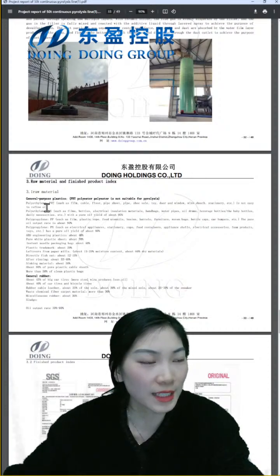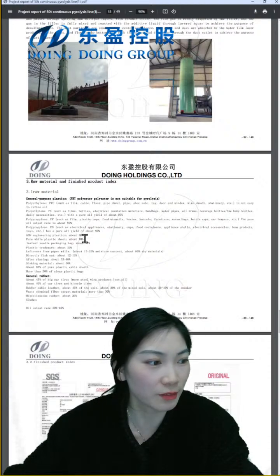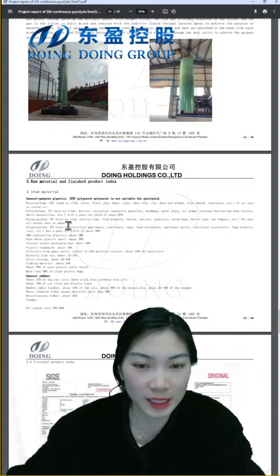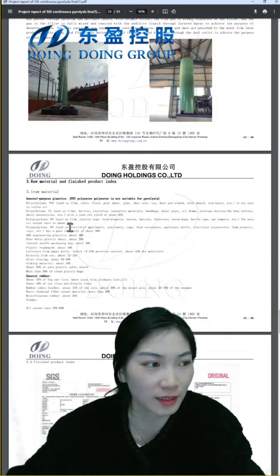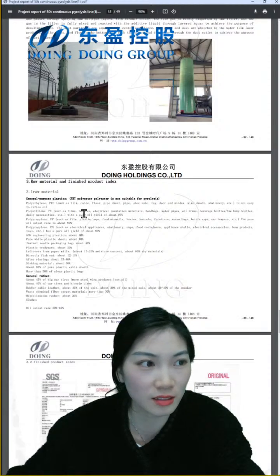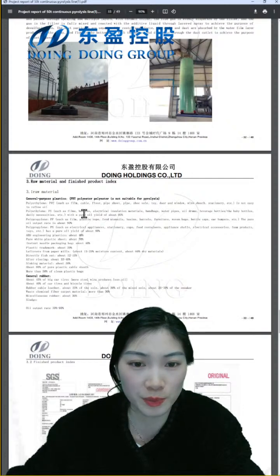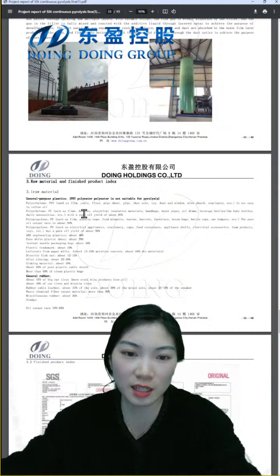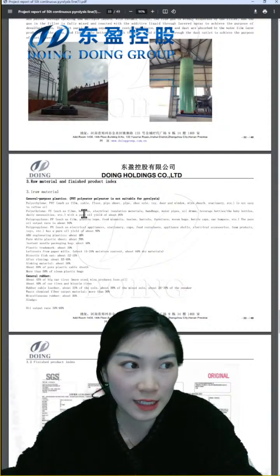And for the plastic, there are some different kinds of plastic for your choice. Normally for PP and PE, the plastic oil yield is higher. But for PVC, there's corrosion inside, so normally we don't suggest you use PVC. If it's mixed with a little, that's no problem.